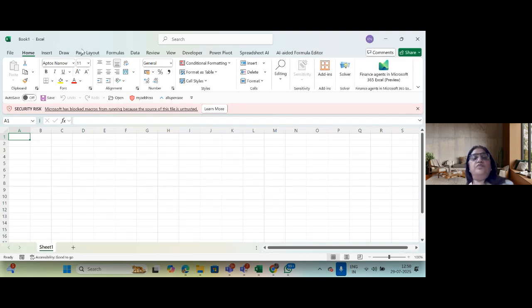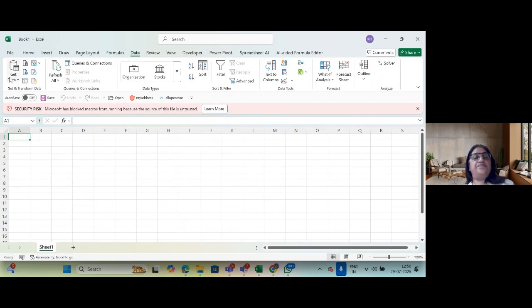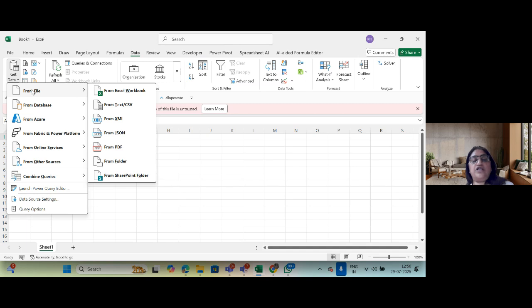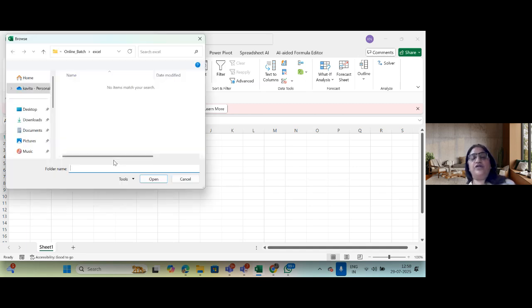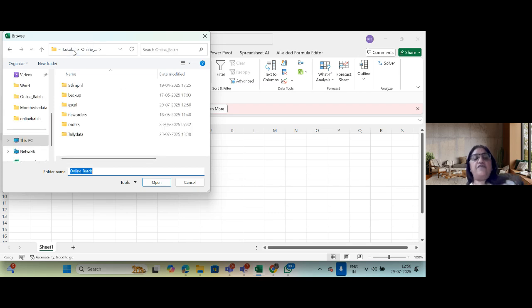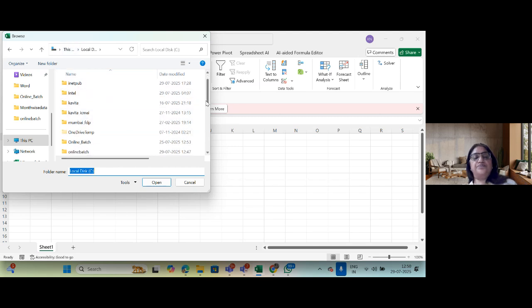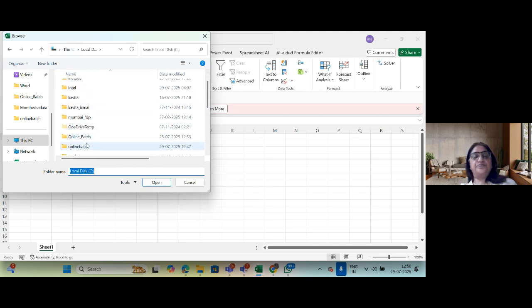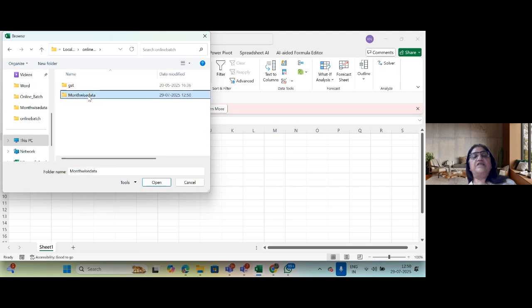Now here is the option Data, Get Data. Instead of From File, there is an option From Folder. From which folder do I want to import the files? I want to import the files from this month-wise data folder.